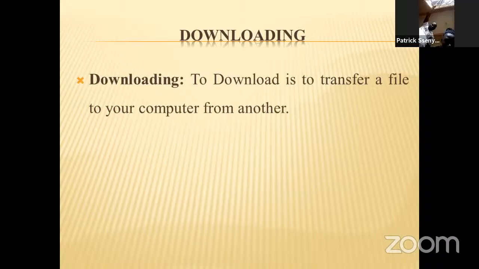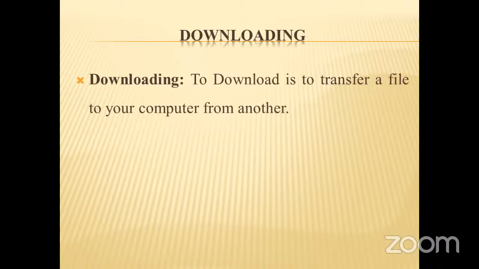It could be two computers, one doesn't belong to you, so you transfer a file from the computer that does not belong to you to your own computer. It can be from the internet, you download it and then save it on your computer. So you see on our screen, to download is to transfer a file to your computer from another.